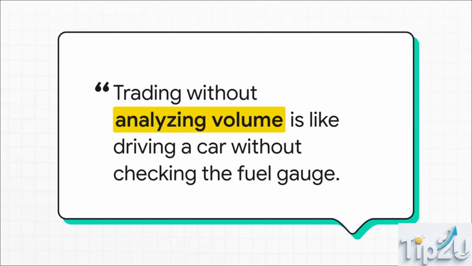So while price tells you what the market is doing, volume tells you the actual conviction behind that move. Trading price action without analyzing volume is literally like driving a car without checking the fuel gauge. Let's say you see a breakout above a massive resistance level, but it happens on super low, declining volume. That is a giant flashing warning sign of a false breakout. It means there's no heavy institutional participation, and it's probably just a trap for unsuspecting retail traders. Volume always has to validate the price action.